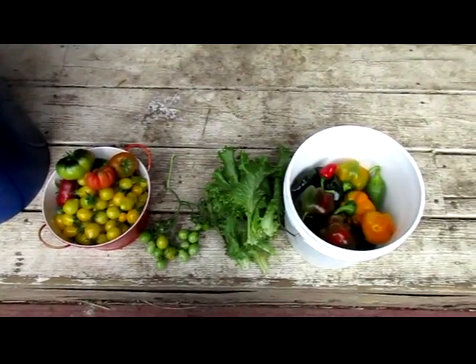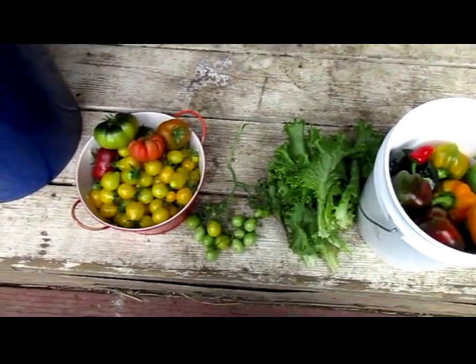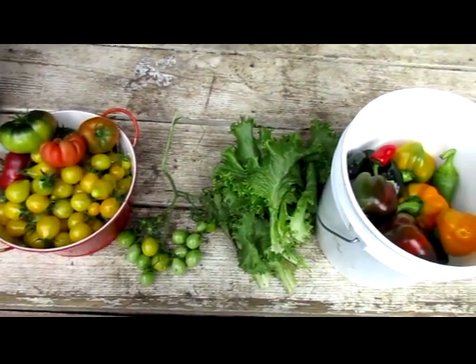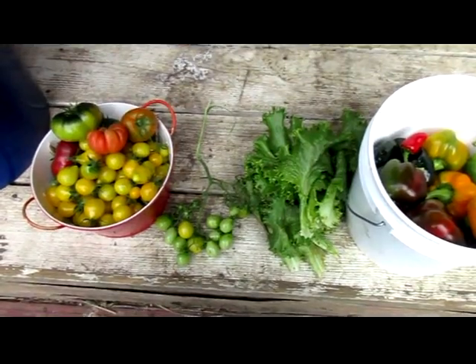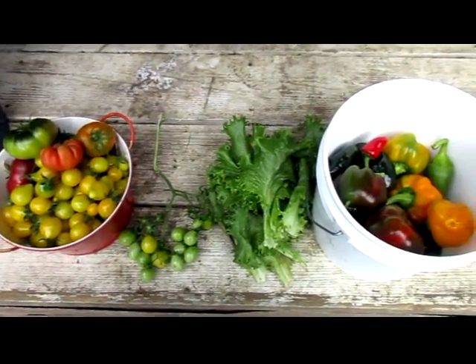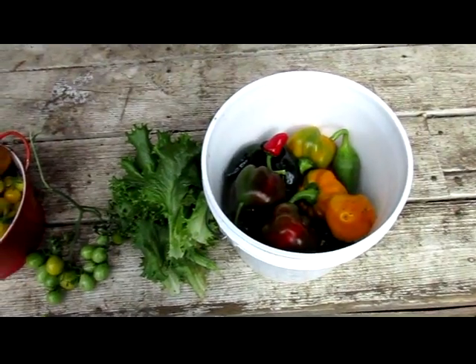This is today's harvest from the garden. I've got about a half gallon of tomatoes and a million pears. I broke a branch off, so I'm also taking that in the house to ripen. Hopefully they will — most of them are pretty solidly green, but hopefully there's enough life left in that vine for them to ripen. And then I got some lettuce and about a gallon of peppers in a two-gallon bucket.